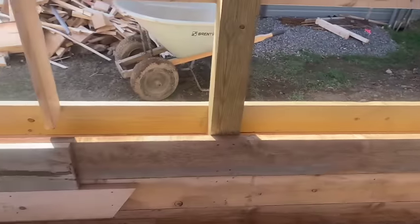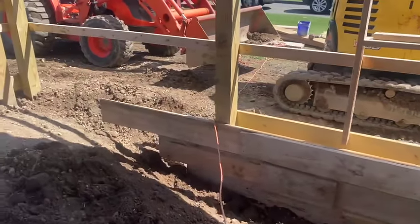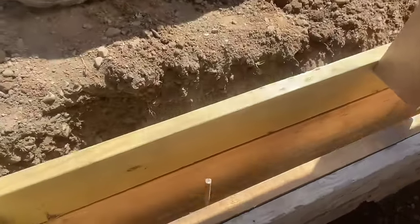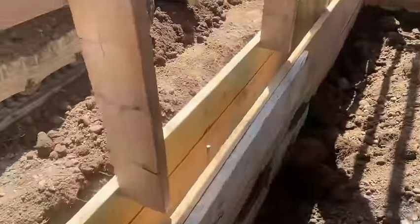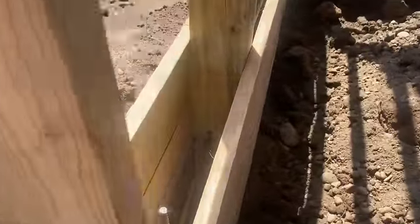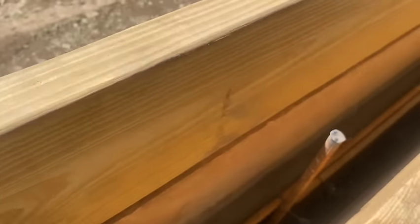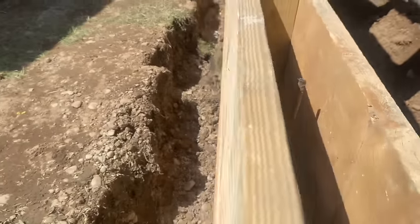All right, guys. This is our wall right here. I will show you the outside, then I'll show you the inside. But anyway, you can look down in it. You see our rebar. We got three horizontal rebars, and we put these three verticals in. The horizontals go right through the 6x6, all the way through. We got everything wired together. You can kind of see our splices like this, where we got a good 2 foot lap, and they're all wired together. This is the outside of the wall.